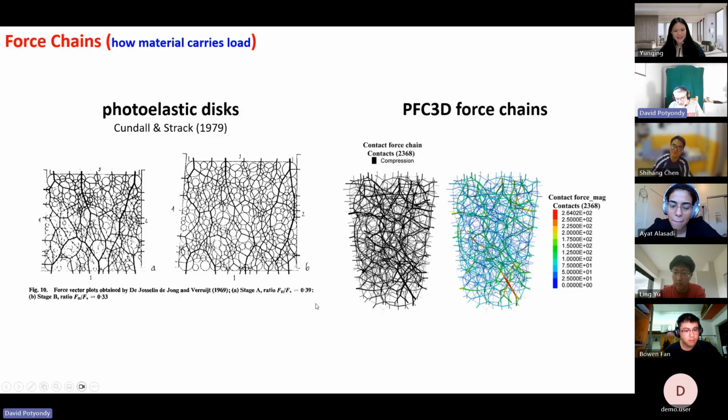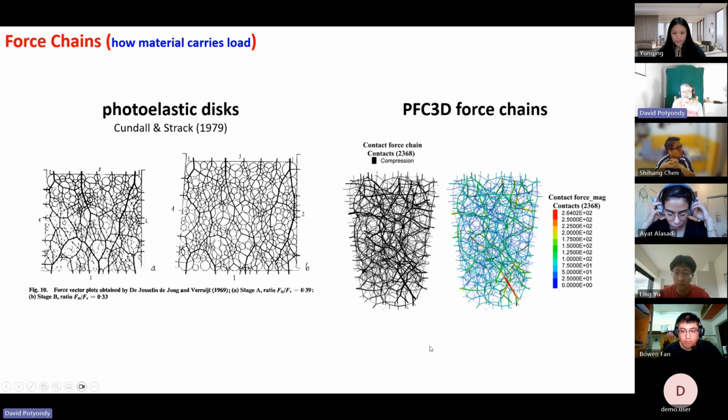And this, of course, in PFC, we look at these all the time. And so this is a PFC3D model of a bunch of spheres in the shape of a cylinder that are being compressed. And these guys are the force chains. The black means compression. And you can see how the load is getting pushed across and it's pushing against the sides, and this whole thing's in equilibrium. And in PFC, you can also color them differently. And so now you have the thickness, just like you had before, where that's magnitude, but you color them by magnitude as well. So we can see there's a big force chain here because it's red.